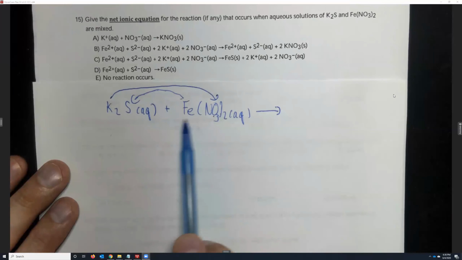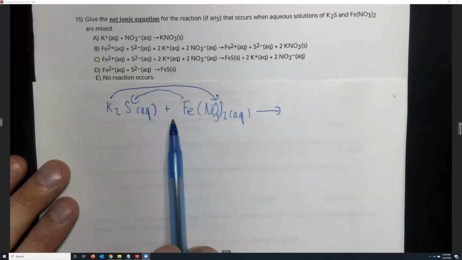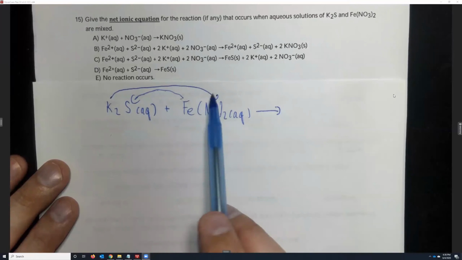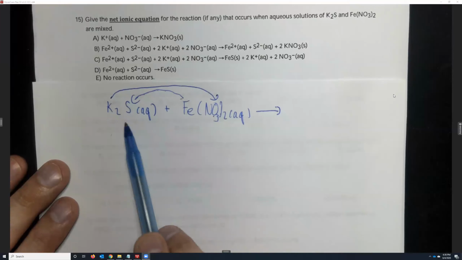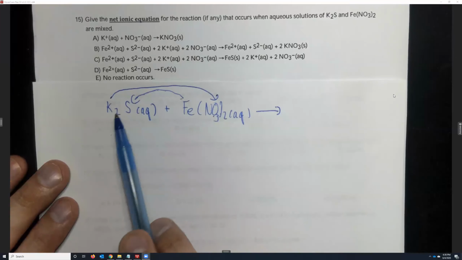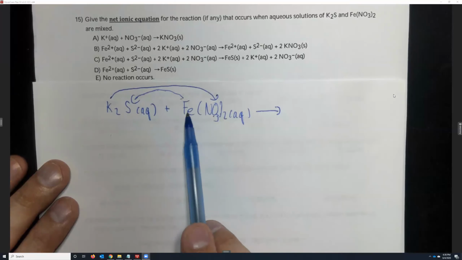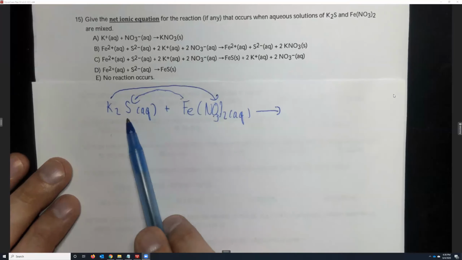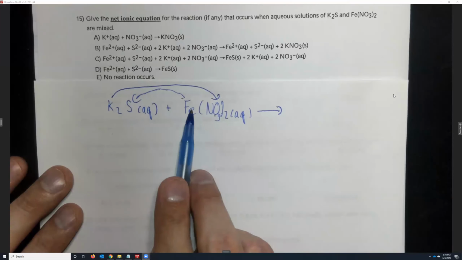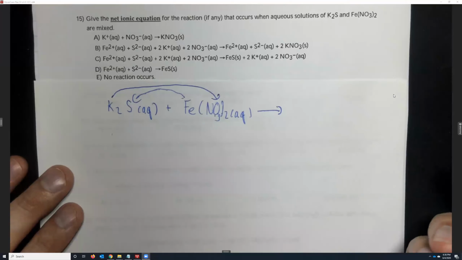You're not going to find Fe on the solubility rules because it's a cation. Your only cations you're going to find, positively charged ions, are the 1A metals and ammonium. So everything else is based on the anion. So if you look up sulfides, you're going to find that in the insoluble section. Sulfides are insoluble, and iron is no exception. In fact, sulfides are used to treat wastewater to make sure that heavy metals don't get into drinking water supply. So this is going to form something that's insoluble, so a reaction is going to occur.